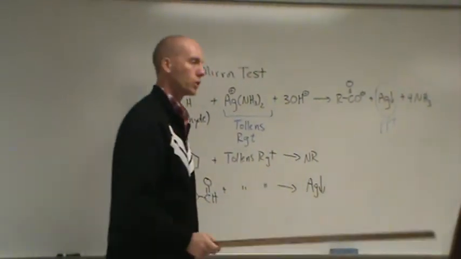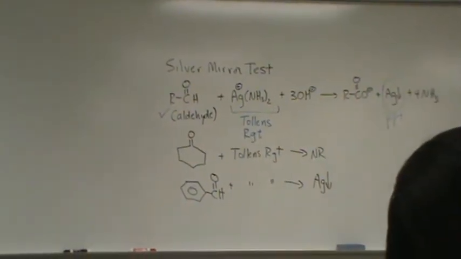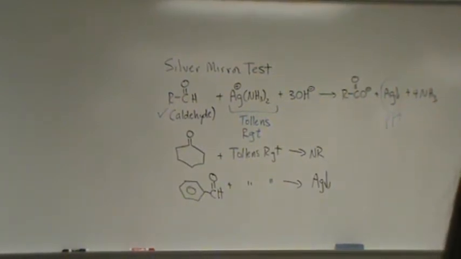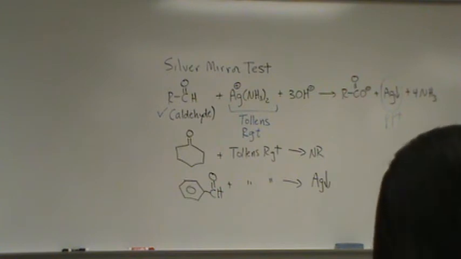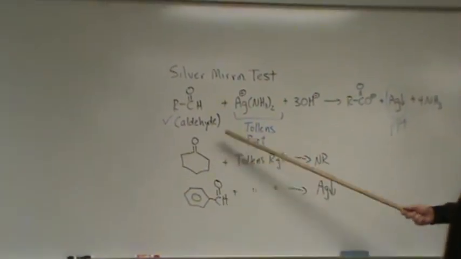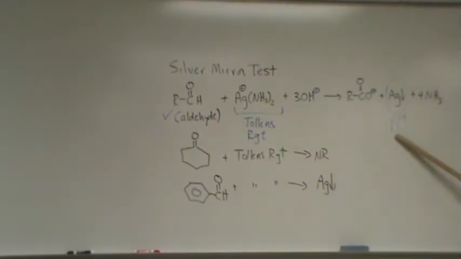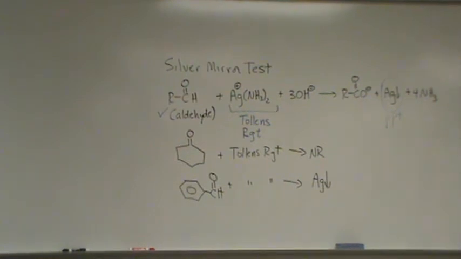What this test is, it's like litmus paper. What do you use litmus paper for? To see if something's an acid or a base. If you wanted to see if something was an acid, you would use blue litmus paper and see if it turned pink. If it did, it was acidic. Same thing here. If I had a bunch of unknown jars and I wanted to see if something was an aldehyde, just throw in some Tollens reagent, look for silver coming out, and it's done. I know it is. If I don't see any silver come out, then I know it wasn't an aldehyde.